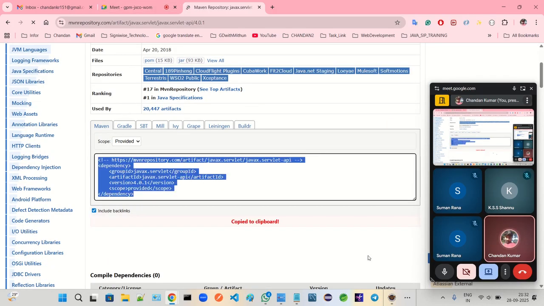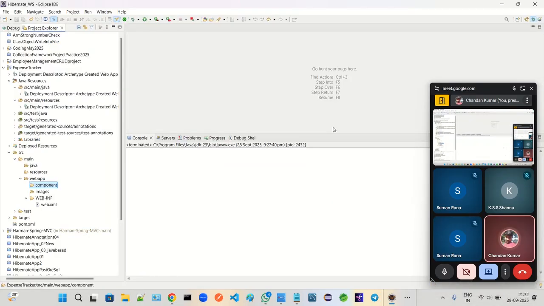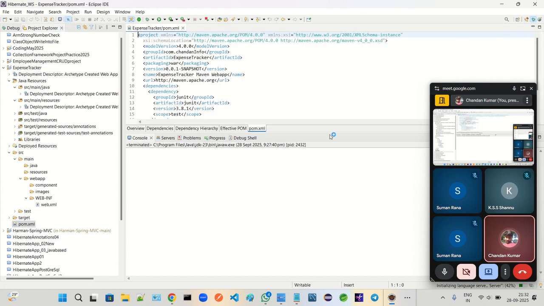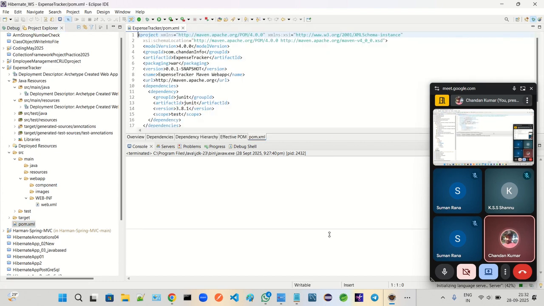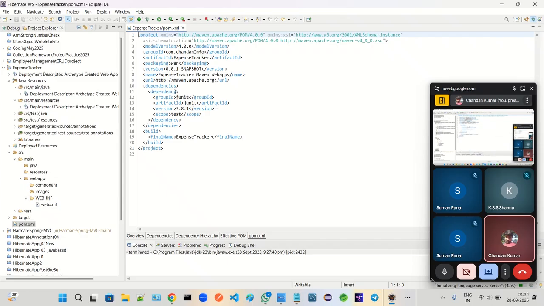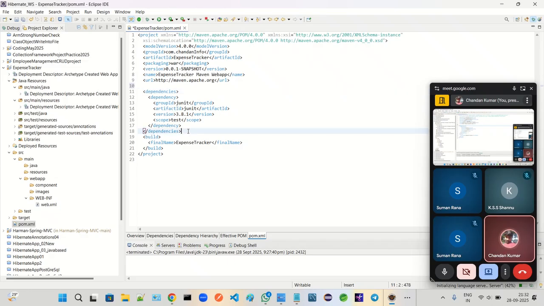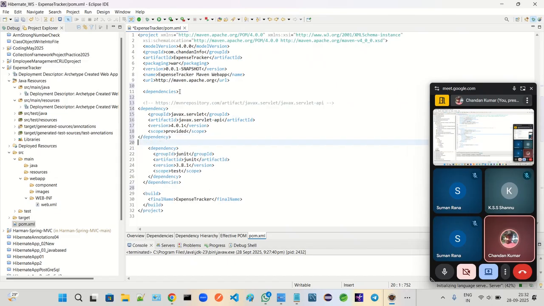So we'll come over here to pom.xml. In that pom.xml we'll add the dependency, which we require to attach in the dependencies tag. Is that been done?